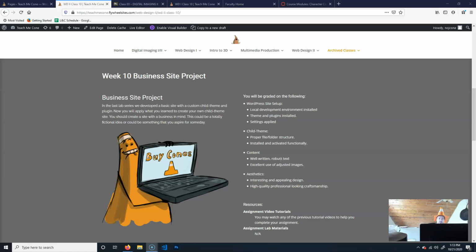And then next week we are going to start using the Divi theme, which is a much more robust theme, which is actually the theme that I use for my site. But it's kind of expensive. I think it's like $200 or something. So I'm going to give you a version of it. But yeah. All right. So if you run into issues, let me know.